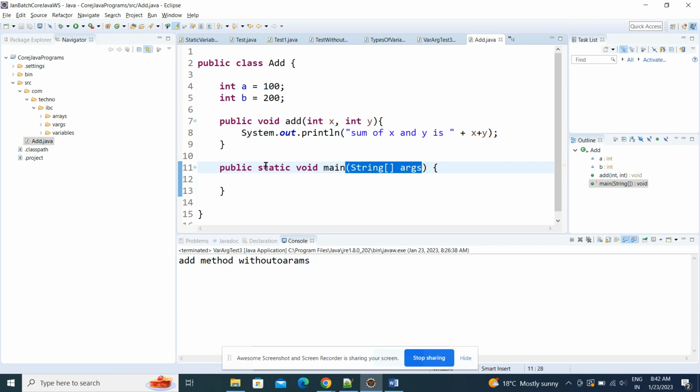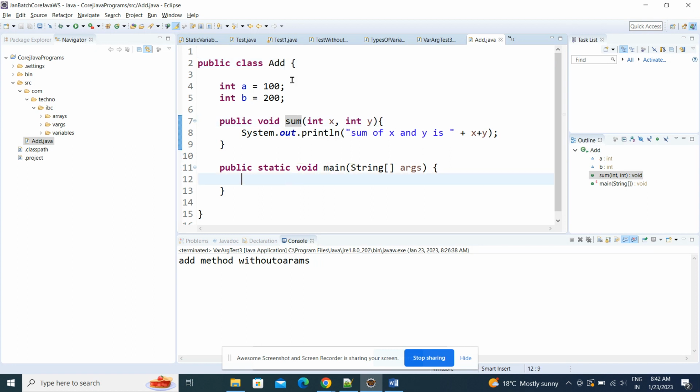I'll explain this more clearly later. There is a separate class for the main method. For the time being, execution of every class will start from the main method only. Inside this main method we need to create an object of the add class and call this add method. It is not compulsory that the class name and method name are the same, but some people may get confused, so I change the method name to sum.